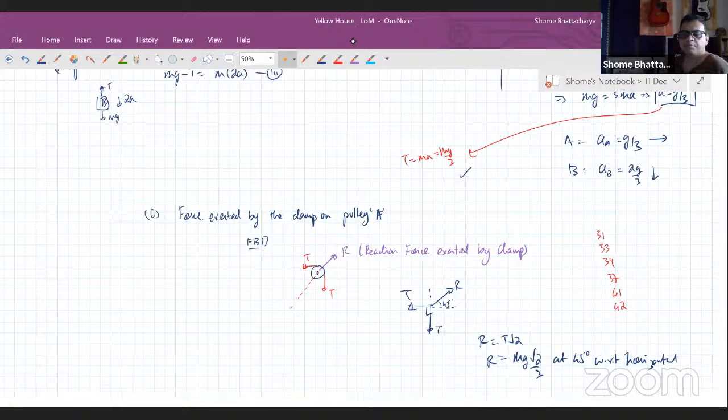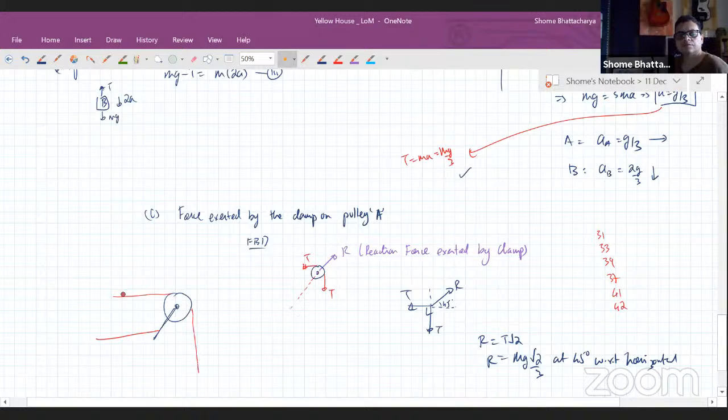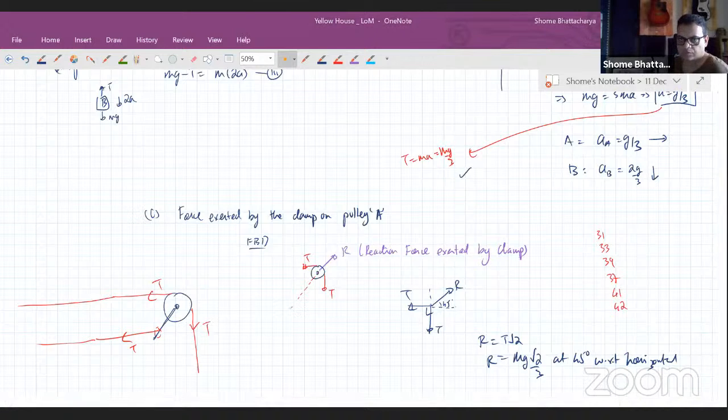So that is attached to the clamp, na. It does not affect the pulley. See what is happening, the pulley is like this. Now this part of the string, it's attached to the clamp. It's not exerting any force on the pulley. It's like this. So this tension is acting here. It's not acting on the pulley. Is the point clear, Aman? Yeah. So that's important to understand. Right? Okay. Fine. So that's done.